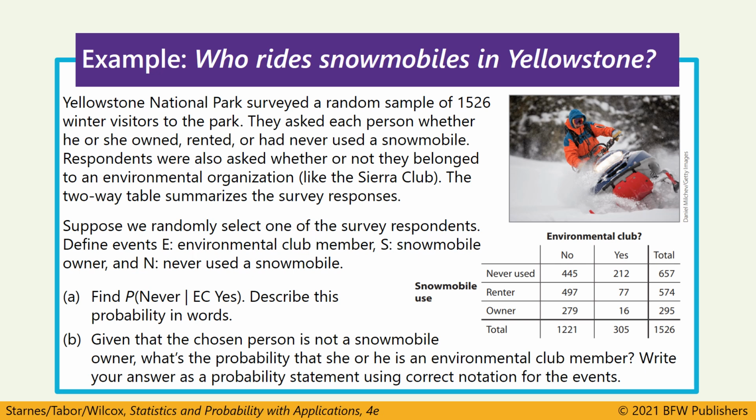Here we have some data on a random sample of 1,526 winter visitors to Yellowstone National Park. They were asked, have they ever owned, rented, or never used a snowmobile? And they were also asked, do they belong to an environmental organization like the Sierra Club? It's arranged in our table here, and we're defining our events as E, they're an environmental club member, yes or no. And then we have our options for snowmobile use, never snowmobile use, etc.